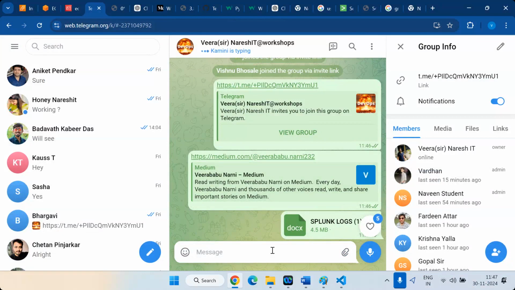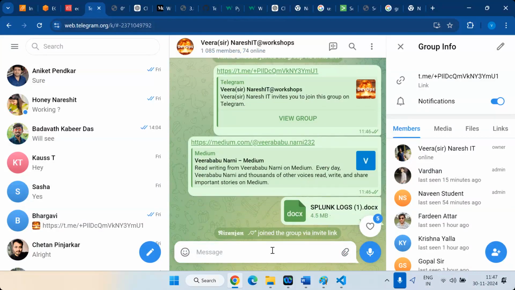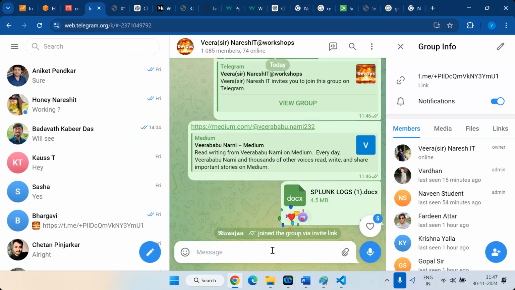Give me some time, I will prepare one more document: an explanation document on how to explain it in the interview. If someone asks, can you explain your monitoring task, what you did? I will share that document, along with Splunk interview questions, and resume points, what you need to keep in your resume after doing this workshop. And finally, on this monitoring, what are your roles and responsibilities? These are the typical interview questions, and that's what I'm giving in the form of documents.